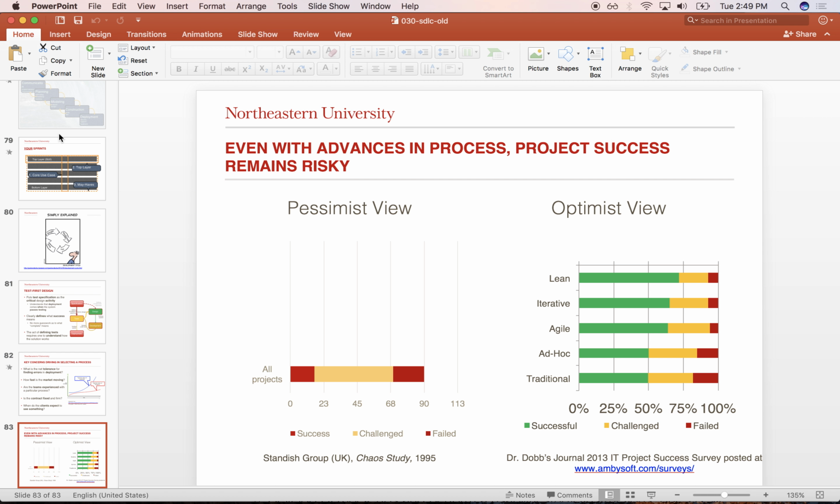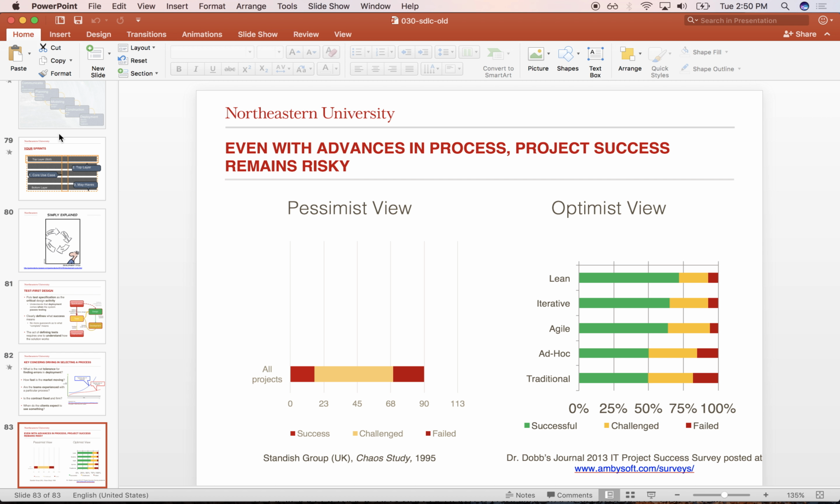Some views looking back on what we could expect on the success or failure of projects. Some of the pessimistic views are that we're going to stay the same as in the 1990s, where only a very small subset of the projects really succeed, 20 to 30%.